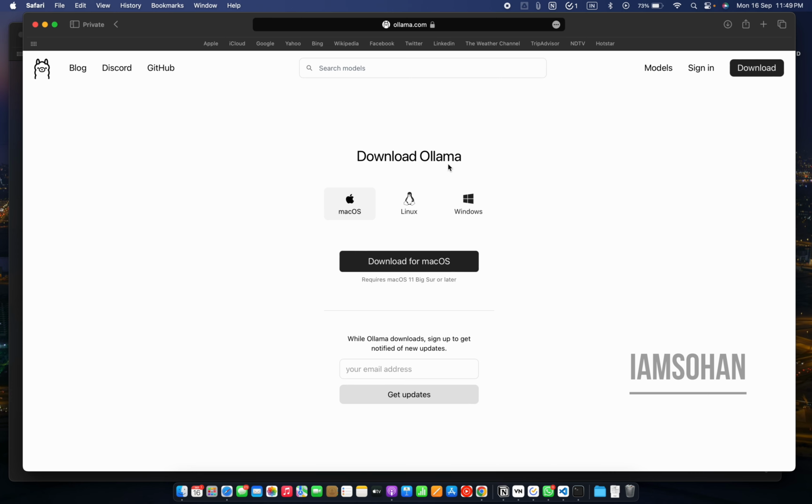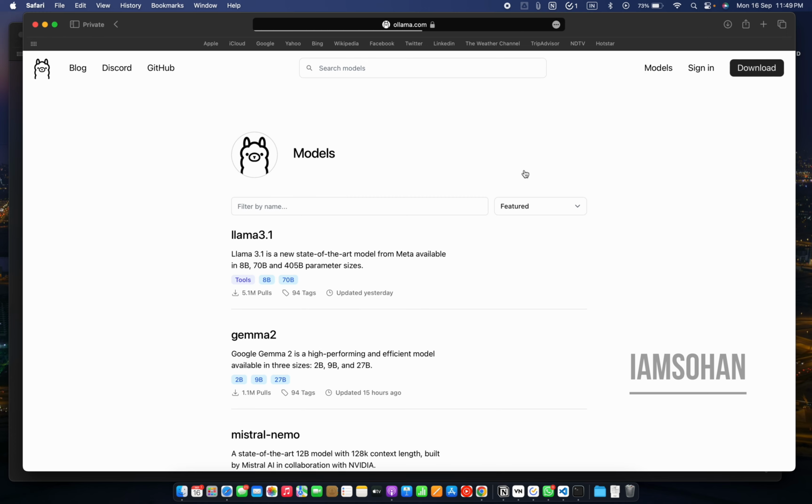So moving forward with the other things which Ollama has, that is this model section. Ollama comes with lots and lots of models which we can download and use. What that means is you don't need internet in order to use these models. You can run an entire LLM in your personal laptop or PC, run Ollama, and then we can do lots of other applications out of that particular local model.